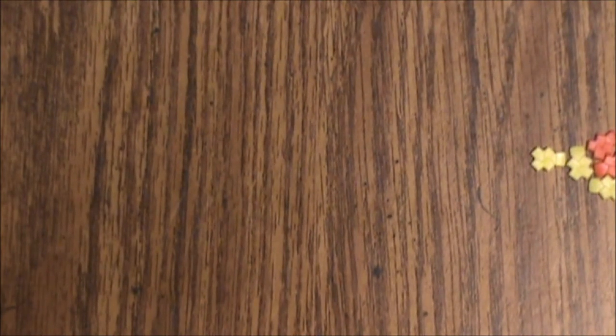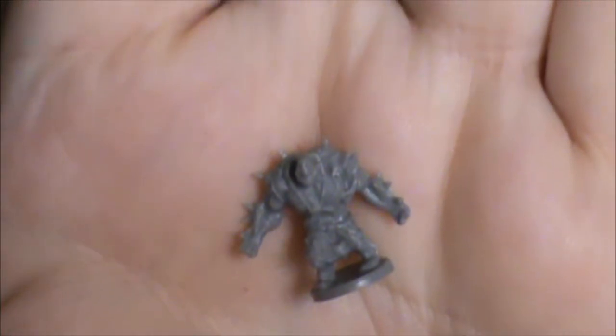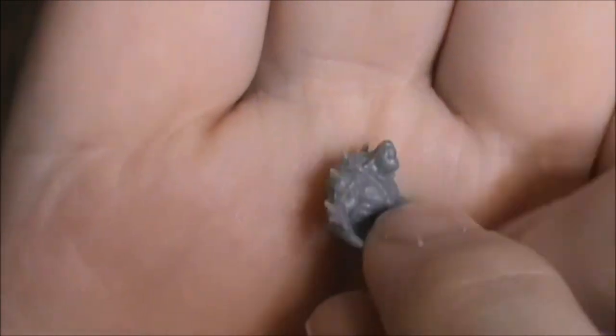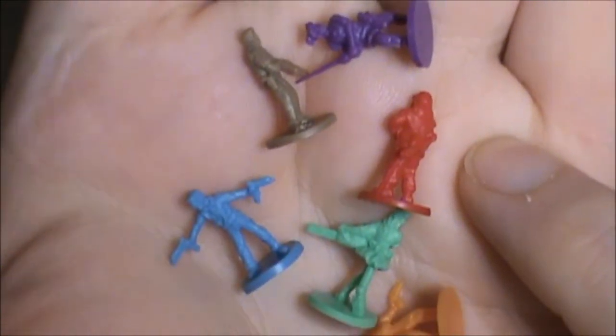Next up, we have noise tokens and survivors. These bags are pretty flimsy, so you want to be careful when opening them. We'll take a look at the Abomination first, because he's in this bag as well. It's actually a pretty good little sculpt for something so small. Then we've got our survivors that are all different colors, which I believe corresponds with their character cards. These are so tiny that it's hard to show them on the camera normally. That's why I'm holding them. Sorry if the camera's not picking that up too well.